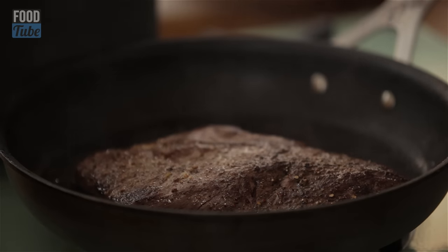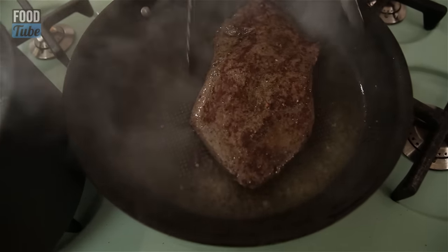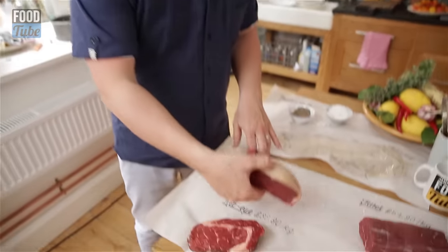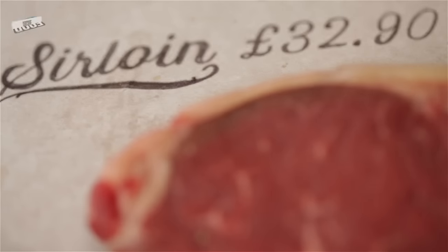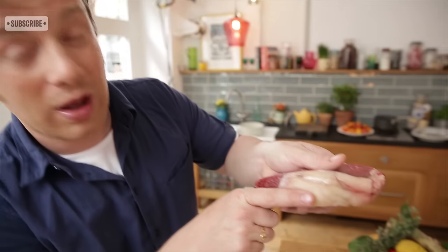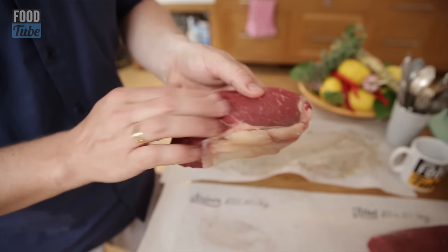That's the way I do it, that's the way all my chefs do it, that's the way my steak house does it, and that's the way I think you should do it. The supermarkets around the world love to sell you a portion of about eight ounces. I would advise going to a butcher's and instead of getting a thin little centimetre steak, get a double steak — that will serve two people. That way you can create a really dark outside and it can still be medium rare in the middle. If it's half the size of that, whatever you do to it is going to be well done, and it's almost impossible to cook to your liking.